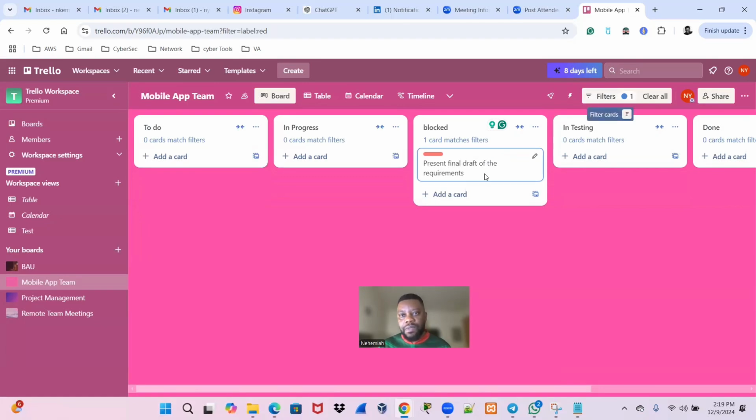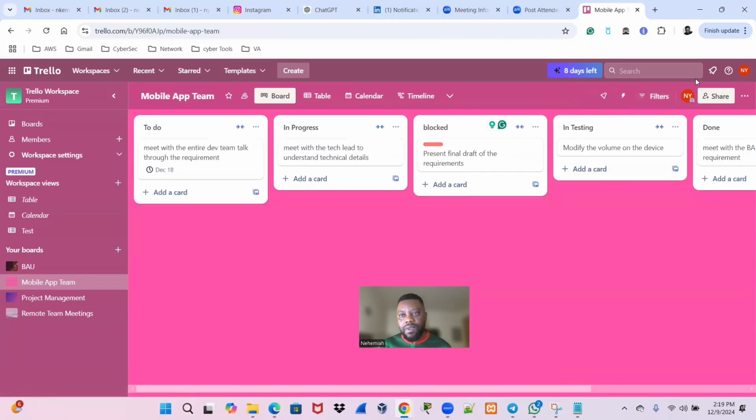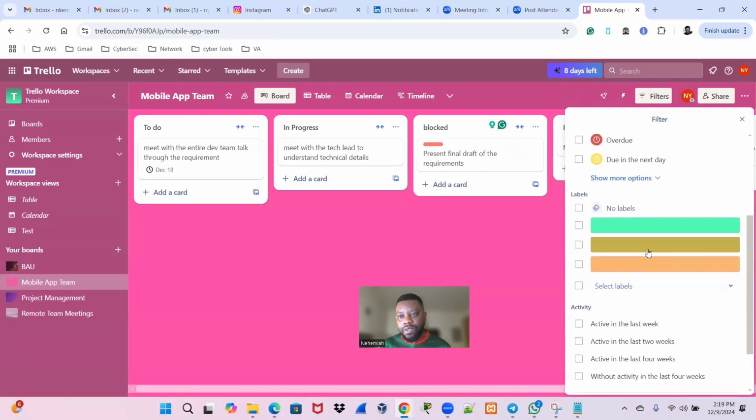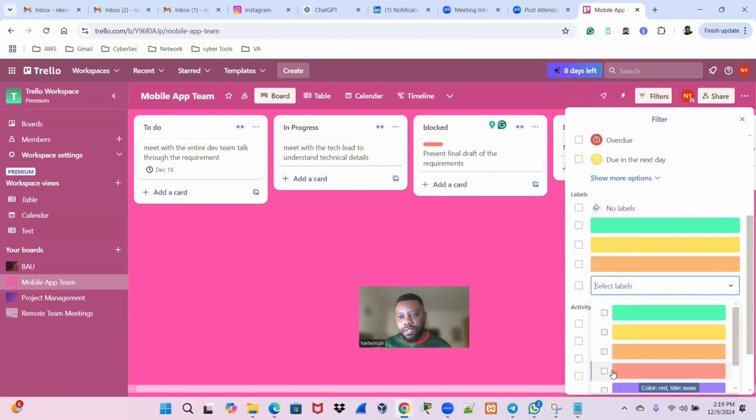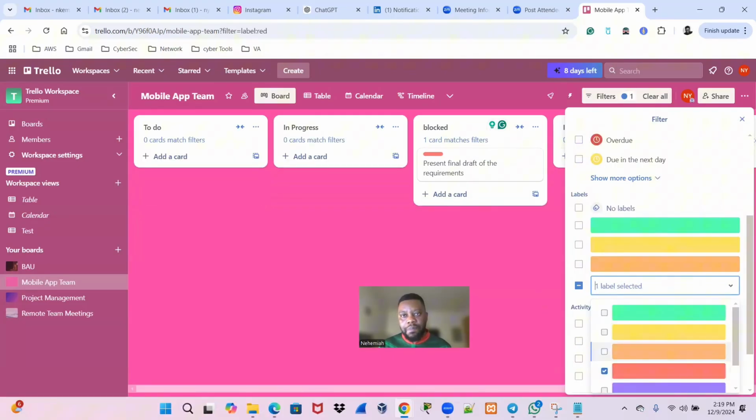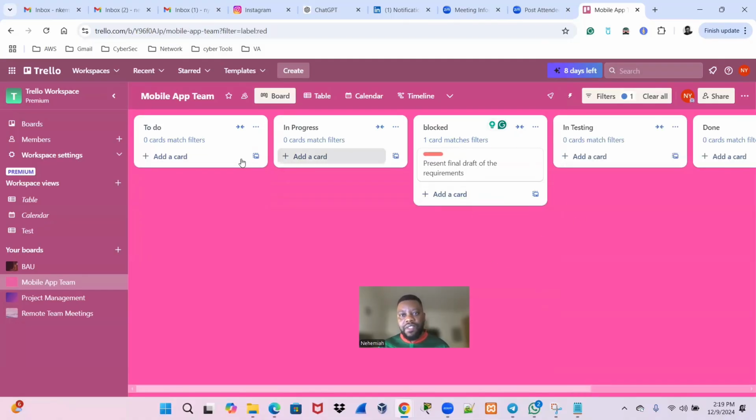So select this. This is red. It picks this. Look at the board. Everything has disappeared. All in red because I've added this label.